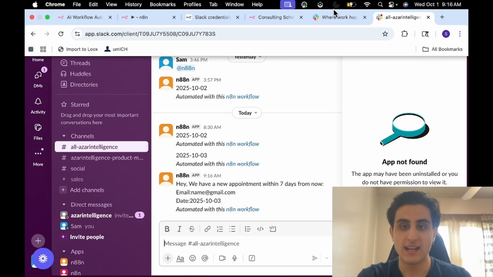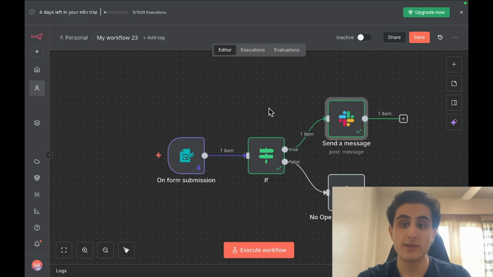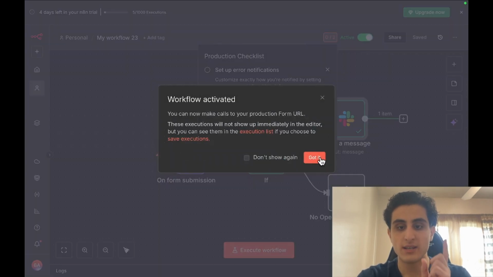And if you wanna activate this workflow such that you do not need to click on execute workflow each time you're running this workflow, you need to come here and activate your workflow, say got it.